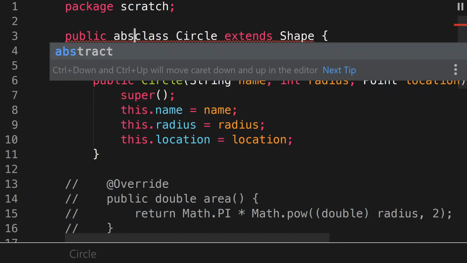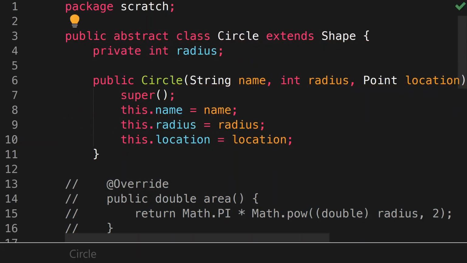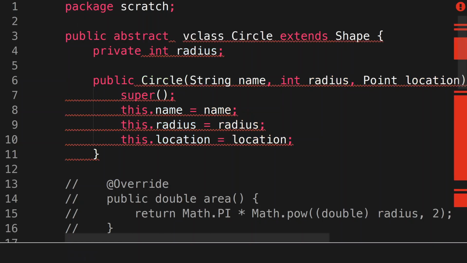Or I suppose we could say circle itself is abstract. Abstract classes can extend other abstract classes. When a class is abstract, it doesn't actually have to provide concrete implementation for any of its abstract obligations, because itself by nature is abstract. The value out of this sort of system is that Java prevents any circumstance where there's a class that's abstract and methods are being invoked that have never been implemented. Because we can never directly construct an abstract class, we can never get in a circumstance where that's the case.